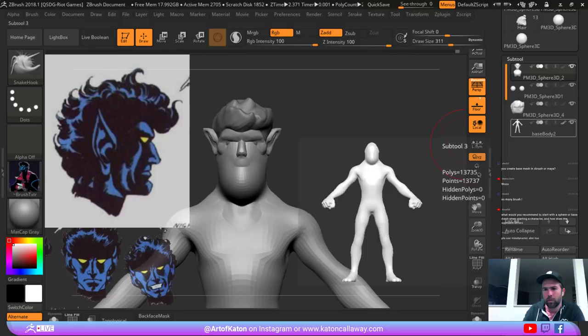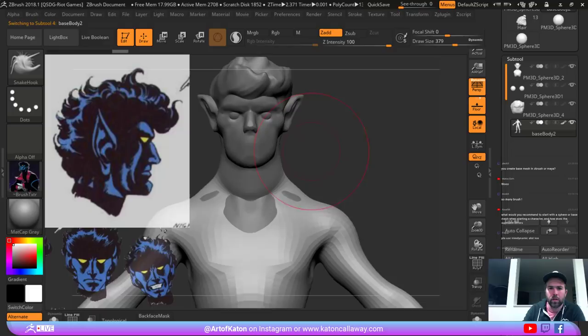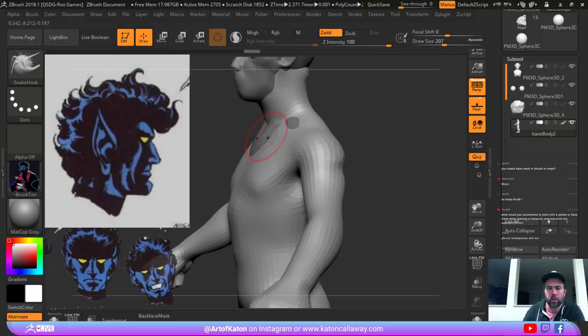All right. Let me hide this head here. You can just pull his neck in. Actually, like that. This actually helps me. I could build this, I guess. But I like the thicker neck, actually. Feels a lot better. Sets his head in there quite nice.